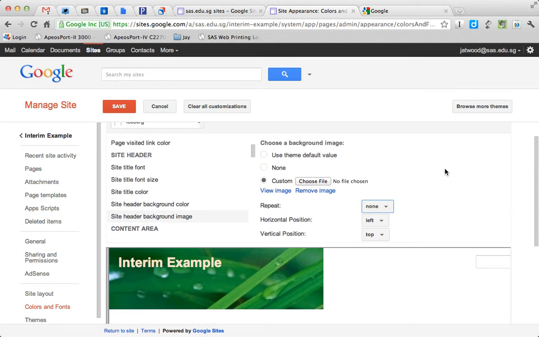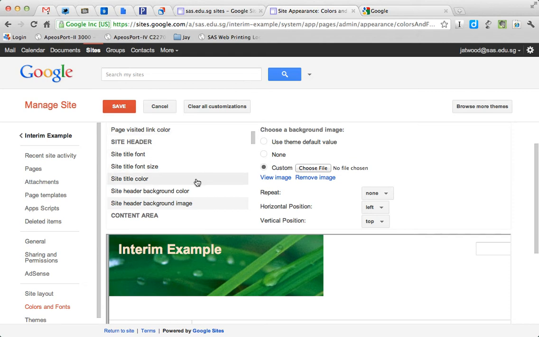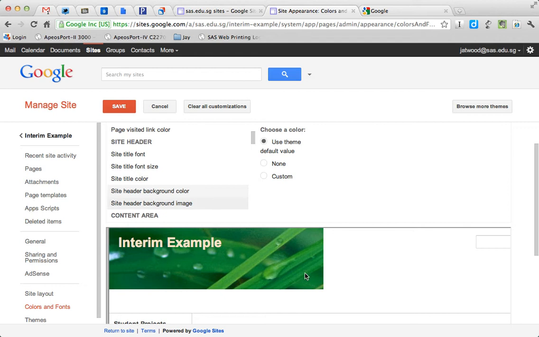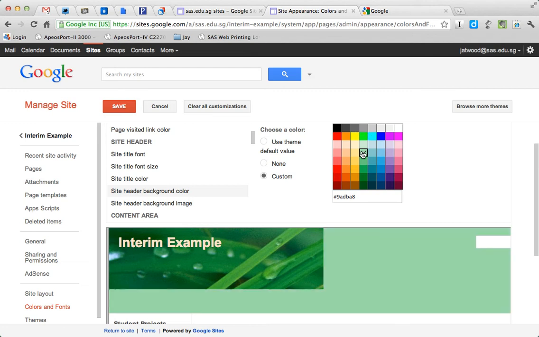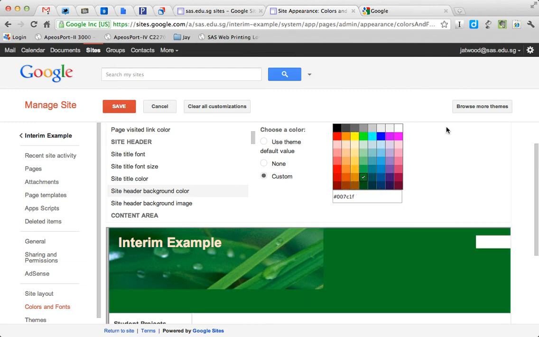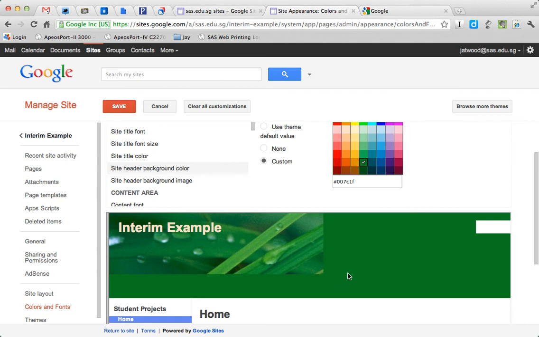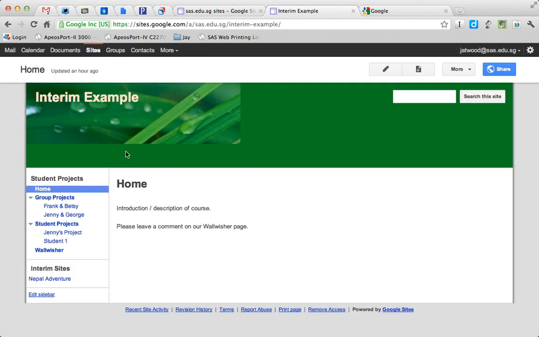And let's say I want to do it that way, I can then change the site header background color to make it a little less obvious. Choose Custom. Let's give it a green background, maybe a bit darker green. So in this case, the green helps to fill some of the white space that would be there. If I click on Save and then go back to the interim example, you'll see my overall website has just a very small image. So it's very important that you get this image approximately 1070 pixels wide by 200 pixels tall to fit perfectly within this space.